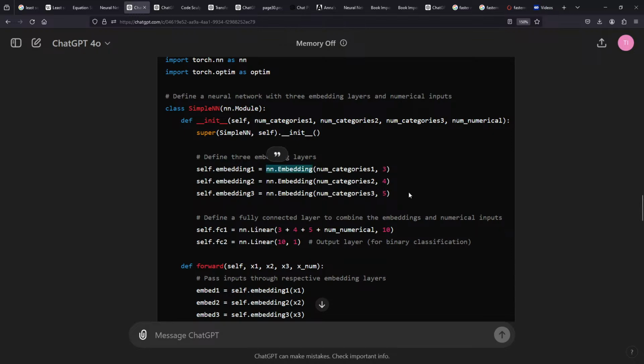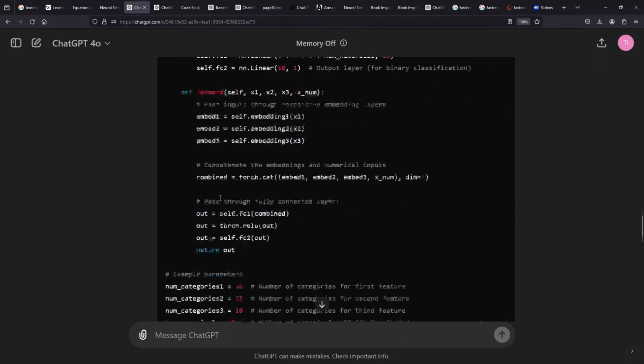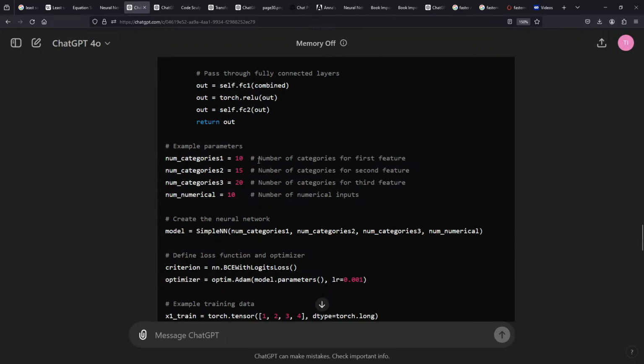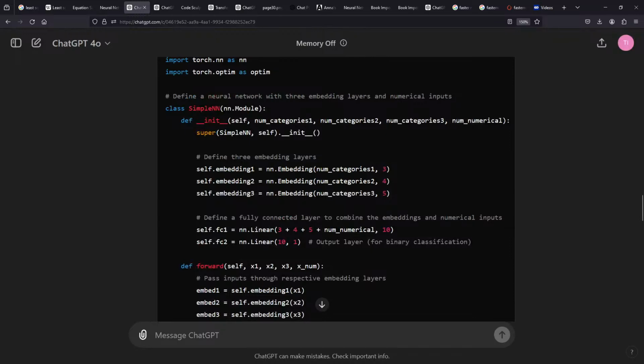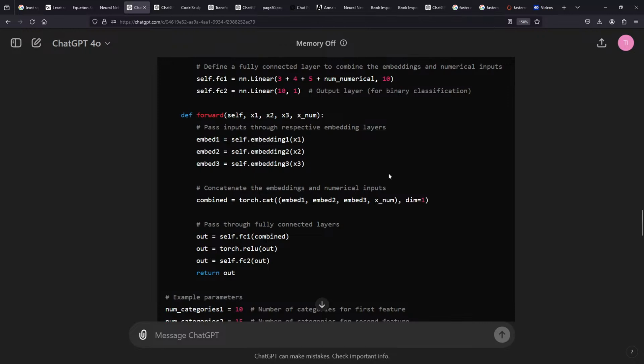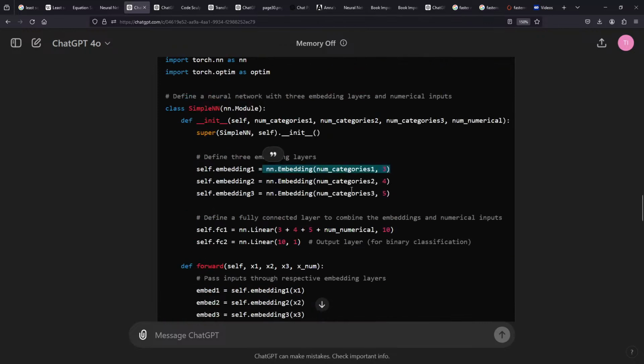And so what this does is it sets up a little bit more interconnections and things that it can train along the way. And what we're training is how to represent, in this case, 10 options for category 1 as a 3-value list. So then for the second one, we want to have it in 4 dimensions, and then the third category in 5 dimensions.